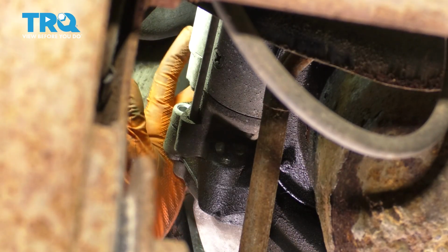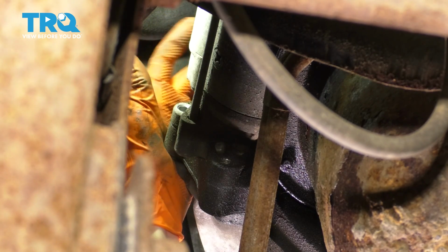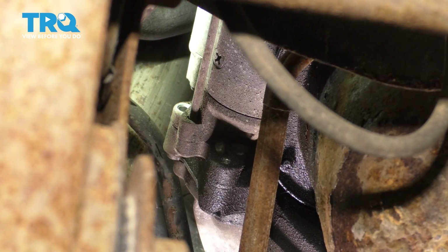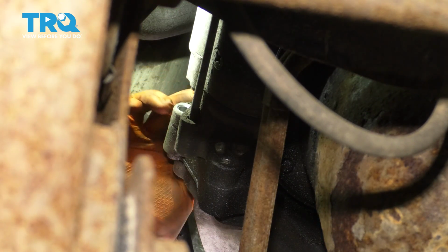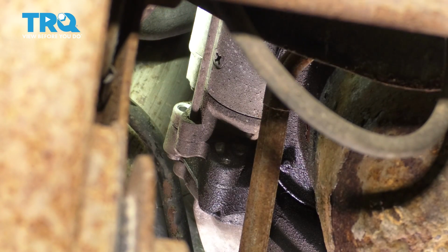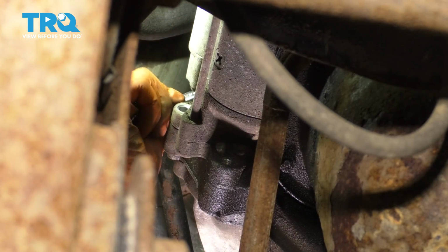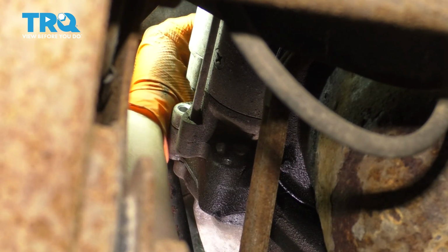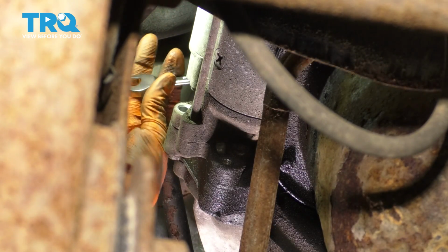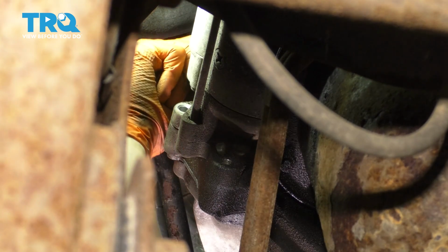There's one last one up on top over the solenoid, bolting into the engine, so the head of it is going to be on the starter side. It's also 13mm. I can't see it, you can't see it unless you have a mirror, but basically it's at the top. So let's remove that one as well. The only way I could get to this one, in my case, is with a stubby 13mm wrench. Again, impossible to see, but not too bad to reach.